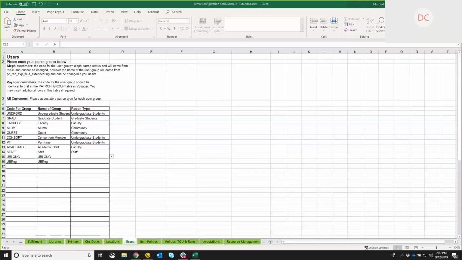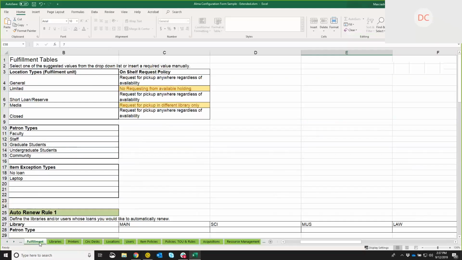Next question, on the Fulfillment tab, do we need a local type? So I think that might mean location type, but we'll find out. Do we need a location type, especially for new materials? So formerly new books, which were affiliated with the book local request limit so that they could not be borrowed through iShare. Should we use a limited location type? What should we do for our reference, our periodicals?